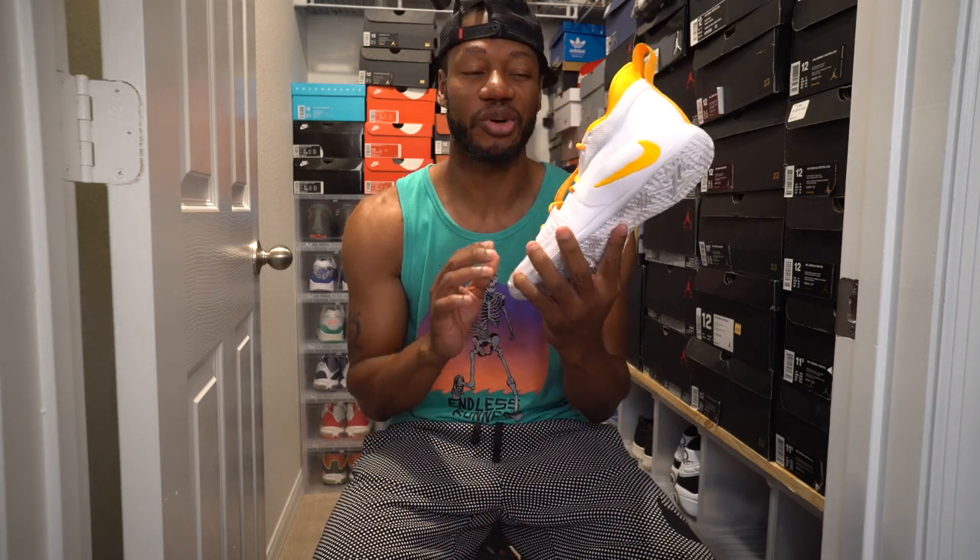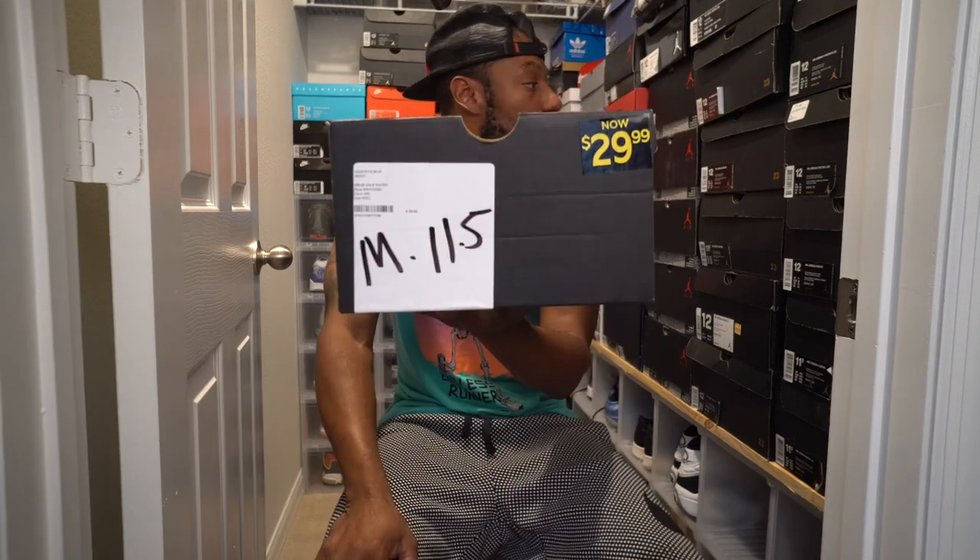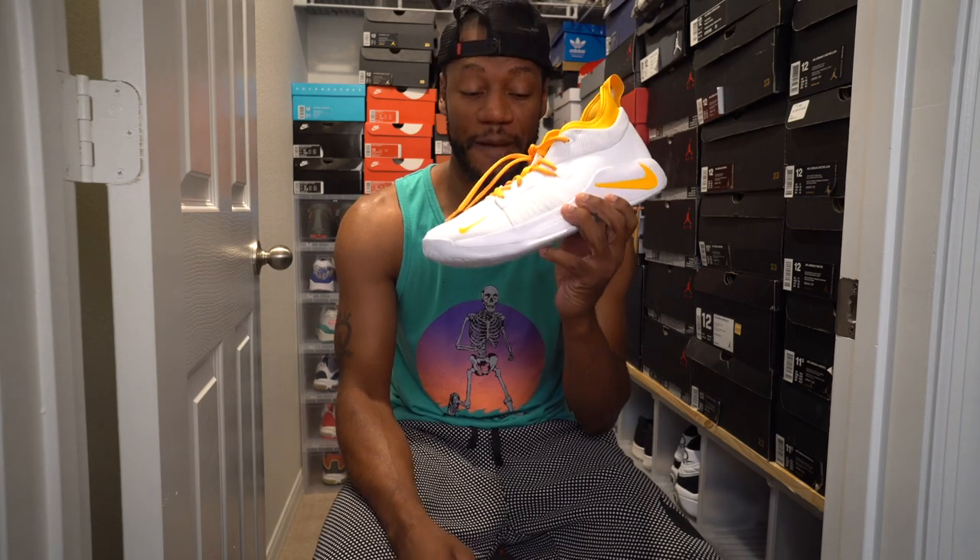First up we got these Nike ID PGs — I want to say these are the twos. These are Nike IDs that came straight from the clearance store, the new clearance store. The price was 29 but with 30% off on these joints. The colorway is not crazy — it's pretty straightforward and simple, probably made for a team whose season ended before they received them. I ended up paying maybe 15 to 20 dollars — can't remember exactly.